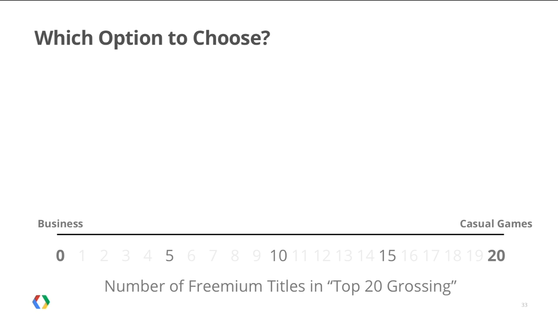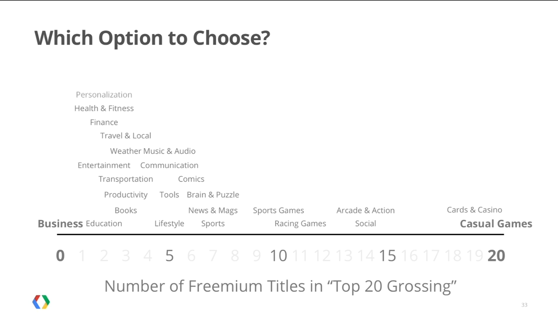They're all premium titles. So yes, we focus a lot on freemium and Paymium titles, but if you look at these types of applications, the ones that are successful by looking at the top grossing lists, you can see that it depends on which application, right? This is how consumers are responding to different business models. Yes, there are things like casual games, cards and casino, social, which is more focusing on the freemium, but you actually get a lot that are in the premium cycle as well. So it really depends on what your application is.